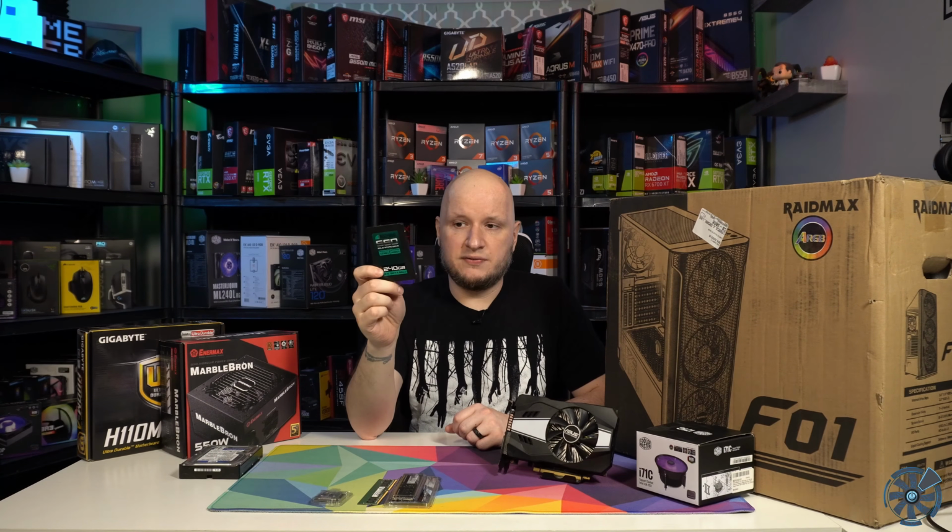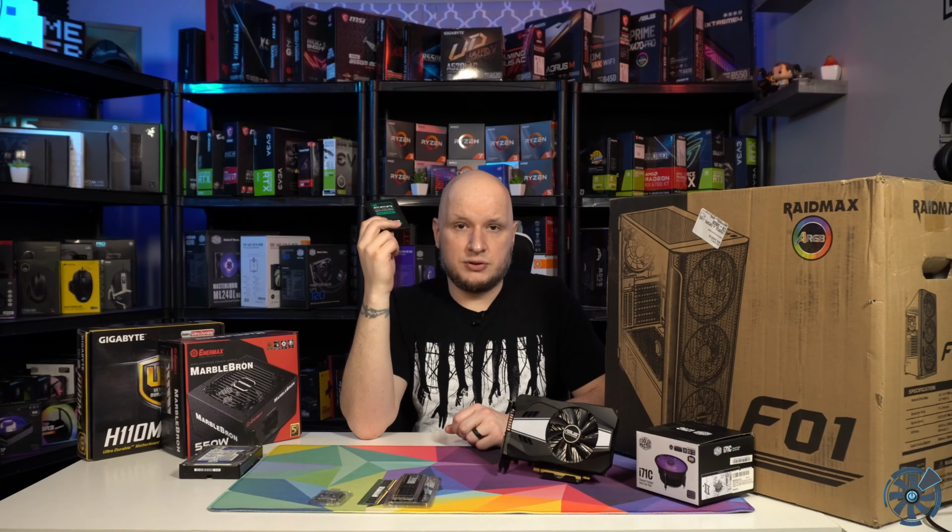Storage-wise, we have a 240 gigabyte SSD from Inland, which you can get from Micro Center, or you can find them on Amazon as well. This is going to be our boot drive, and it should be plenty fine for that, pending we don't clog it up with a whole bunch of random stuff. This should be more than enough to have a boot drive, get your Windows and any of your Discord, basic programs, things like that on.